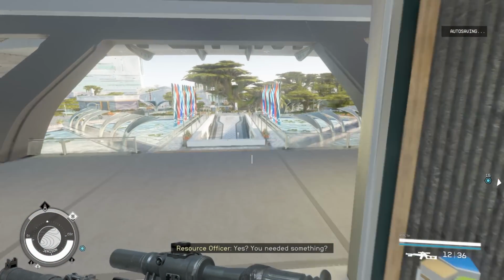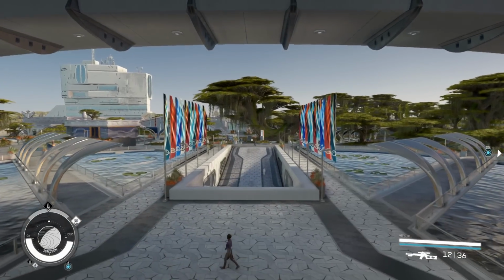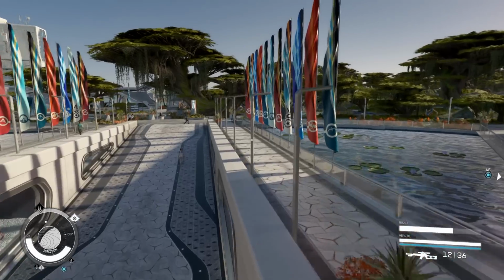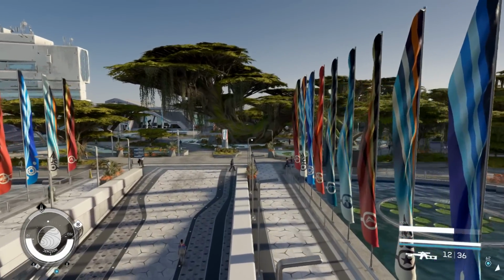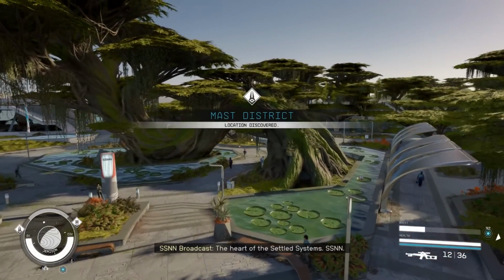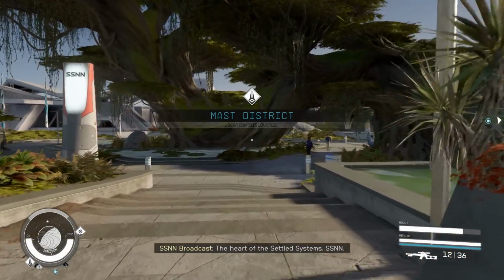So now what we're going to do is exit outside of the elevator, and then we're going to go down below here and towards the middle. You're going to see the lodge on the right side and this huge tree in the middle. There's going to be a scientist here on the right side. You can see him there. We're going to talk to him.